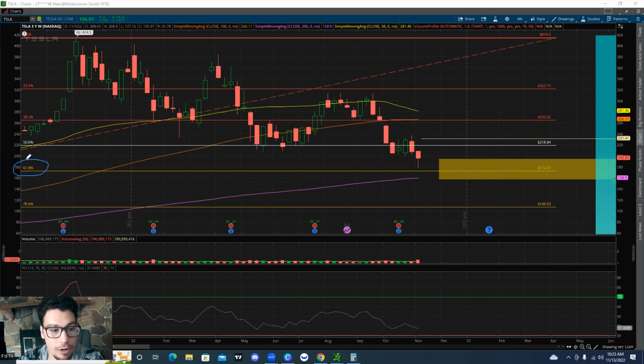We bounced right near our 61.8 retracement level. That's that golden ratio. And then we also have the low volume area. So we had two areas that could possibly be a strong support level. That's where we're at right now. We did wick down below it, all right, but we were able to close basically right up here to where this volume area is.